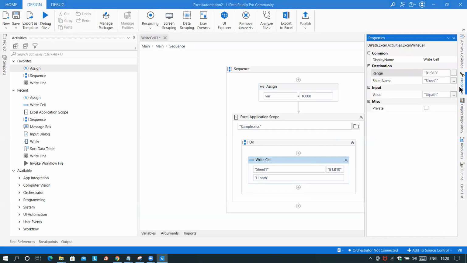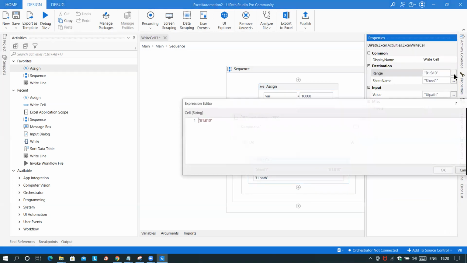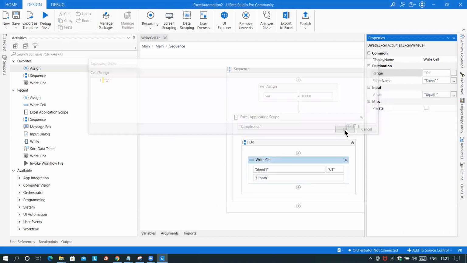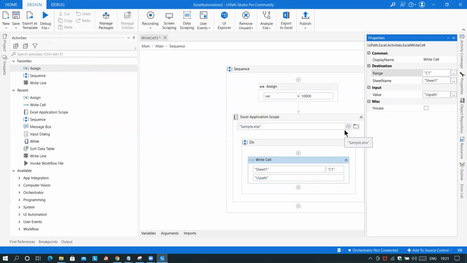Go to the properties. In the properties, just remove the cell IDs and add the cell ID as C1. Okay. C1. Click on OK. Click on OK.